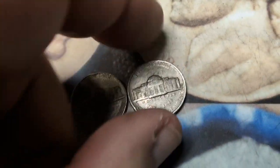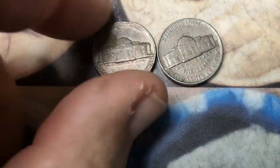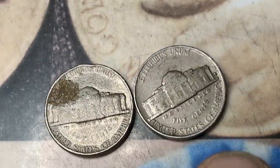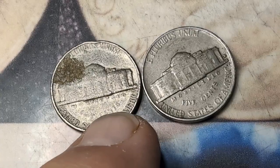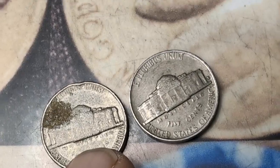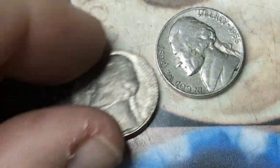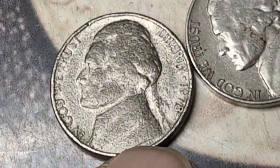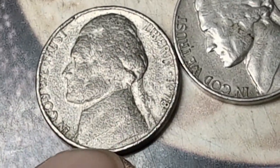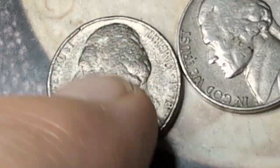I wanted you to look. This is a 56 that I found a couple rolls back. Is this one of those cases where, I know it's kind of rough, but you can hardly even tell the 5 cents, it's like it didn't hardly even get struck? In the Monticello, the letters are almost not even there. Is that just because it's worn funny, or is it one of those dies with too much grease on the die? See how that is? I'd love to hear your answer on this one. I'm going to put this one aside and hold on to it.